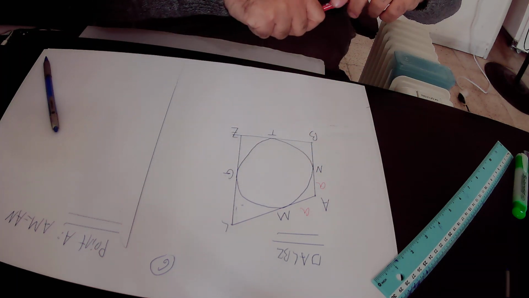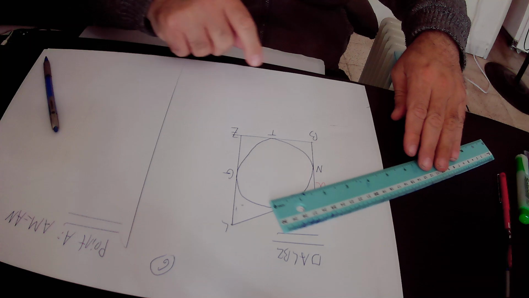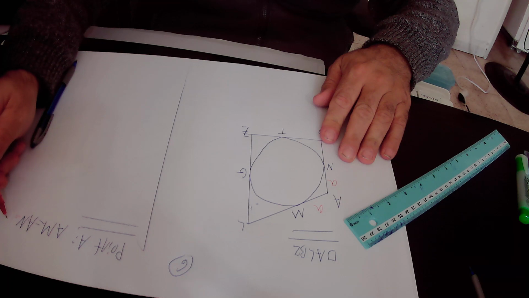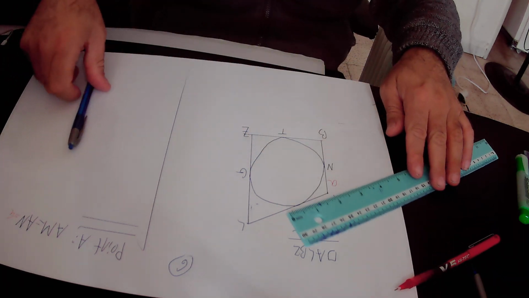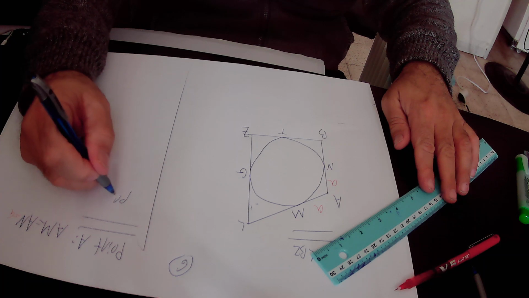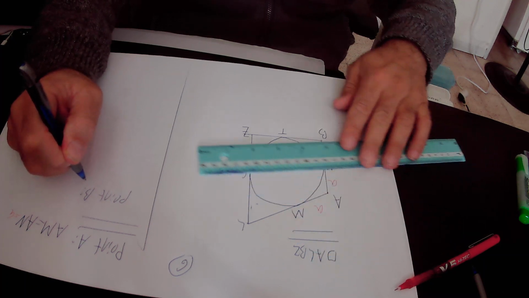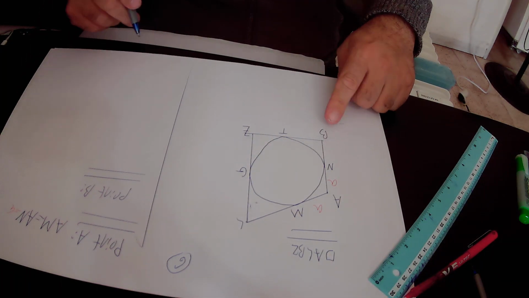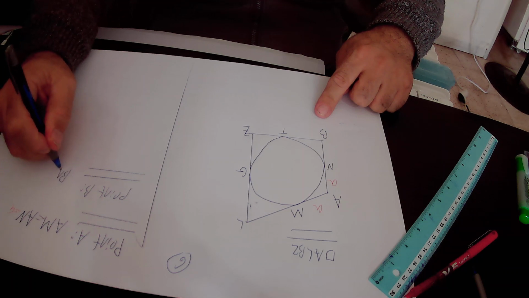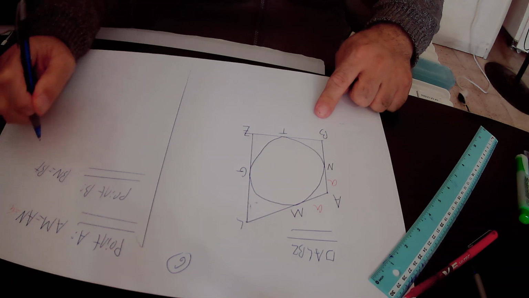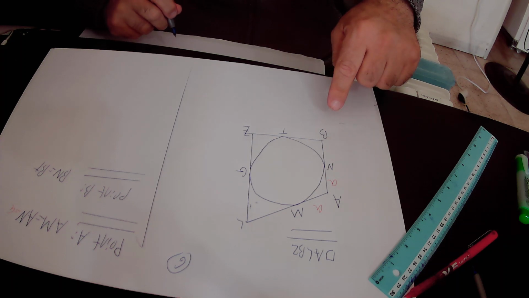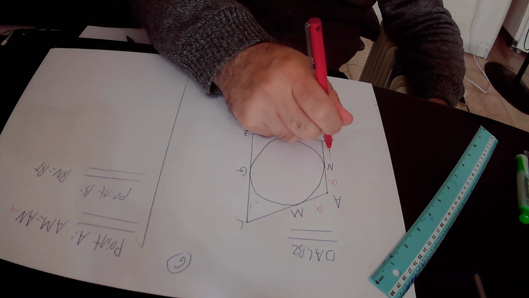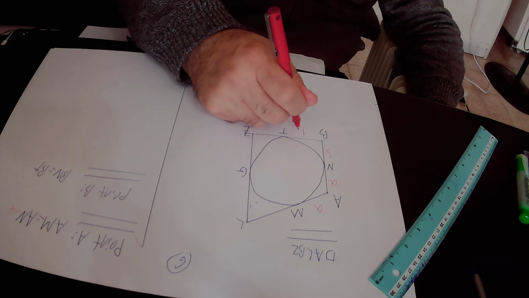In the next step, we focus on the common external point, point B. From the common external point, point B, we have two tangents to the circle, tangent BN and tangent BT. And according to rule number 2, they are equal to each other. That is to say, BN equals BT. So if BN is B, then BT must also be equal to B.